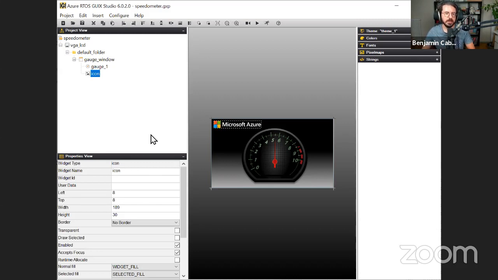It generates the C code with all the bitmaps, the C code with all the event listeners, and it taps into the bigger Azure RTOS picture, where events and shared memory and so on are first-class citizens. So when a thread wants to signal the UI that something happened, that just works. You model what are those events that you want to react to, and then maybe I can switch. And I'm actually not sharing my whole desktop.